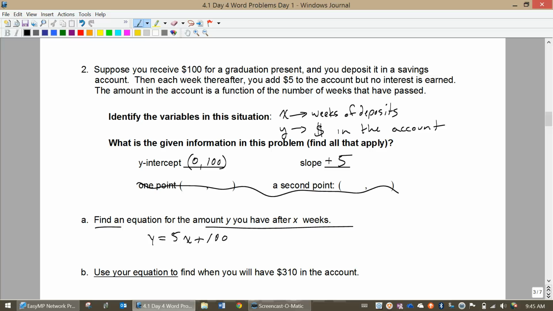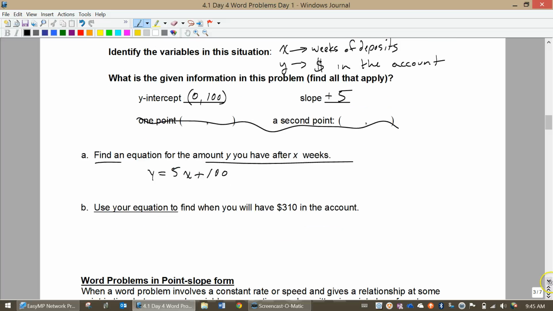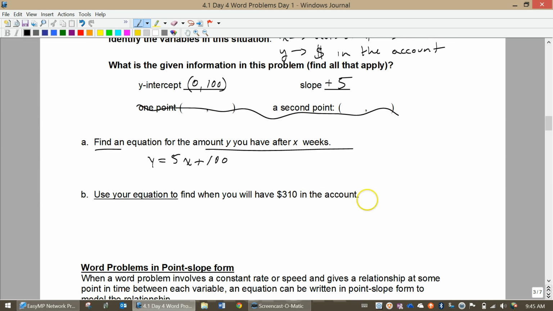All right. Use this equation to solve the equation when you have to figure out how long it takes to get $310 in there. Would 310 be an X or a Y in our equation? Yeah, if you are having trouble deciding that, go back to the definitions of your variables up above, and that'll lead you to that, right? Our Y is going to be 310, and we're going to take that and put it into our equation.